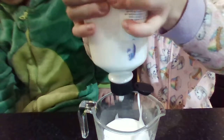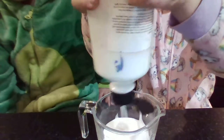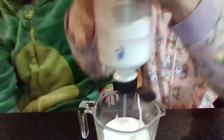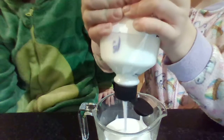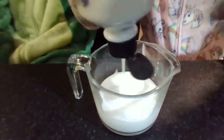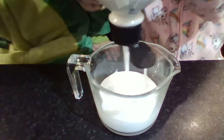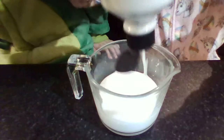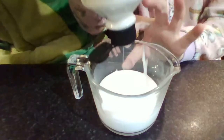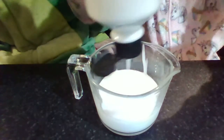Oh my gosh. I feel like we're adding too much glue, especially since we have the tiniest pots in the world. Well, at least I do. My brother has a huge pot for his slime, but mine's tiny. Well, I won't really need much of it then. You can hardly see that. There you go, now you can see that better. Still filling.